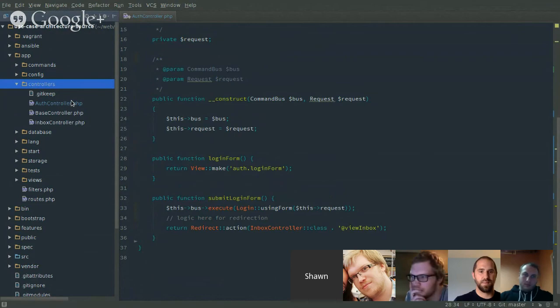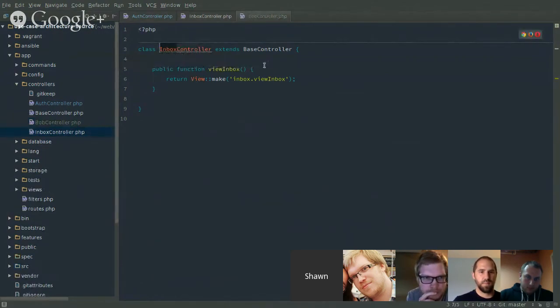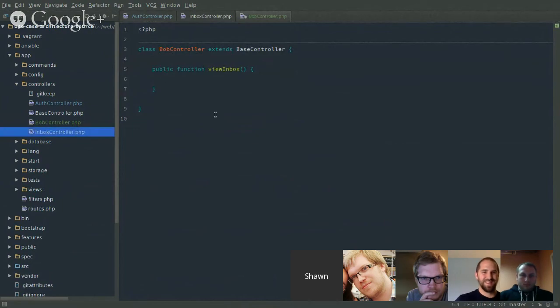If I want to make a new controller, I have a couple options. I could either just go to one of the controllers I have and tell it to refactor and copy. I'll call it Bob controller because I don't care about anything. And then, of course, I have to rename this, which I actually requested that they change, but that's beside the point. And then I can just work in it like that. Or if I don't usually use my mouse too much, I can go over to my sidebar, pop open new PHP class, and tell it whatever.